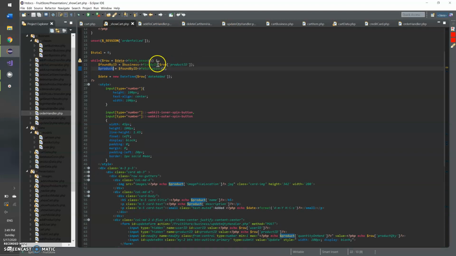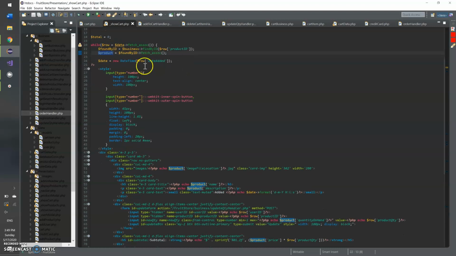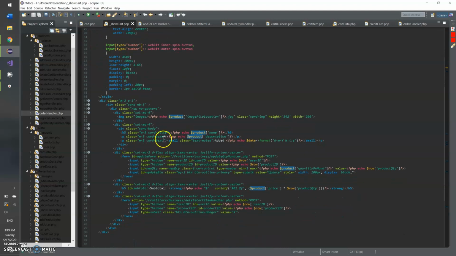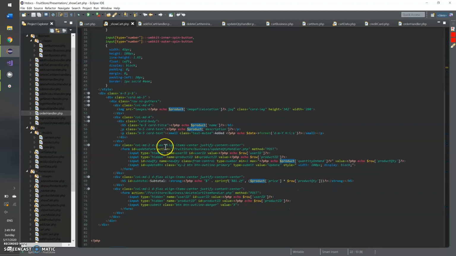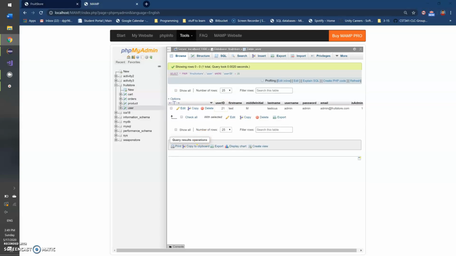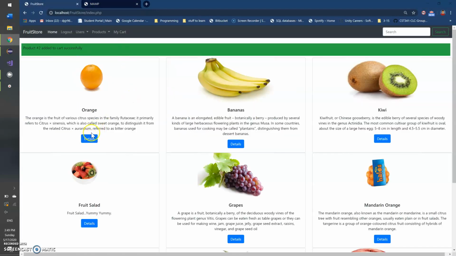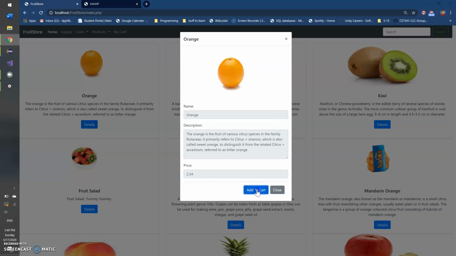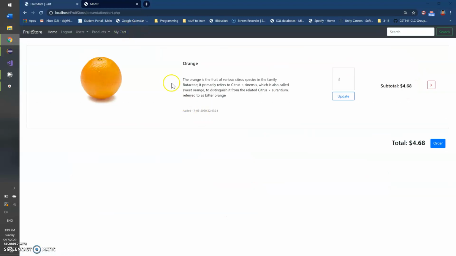Actually, I'm not going to show you that, but it's in the product business, and it just selects star in products where ID is equal to ID, and ID is unique. So got some CSS styling going on here, and then just a simple, well, not exactly simple. It's actually a bootstrap card that I made turn sideways. So let's add, I don't know if there's anything in there, so we're just making sure. And then you can see it's actually a card, so it's got the same image and all this, and it'll tell you when it's added and all that stuff.